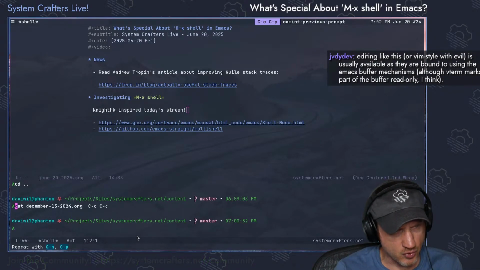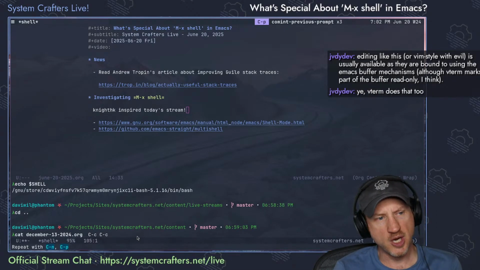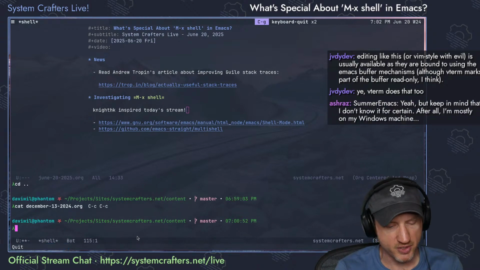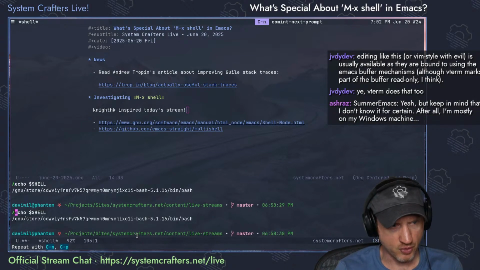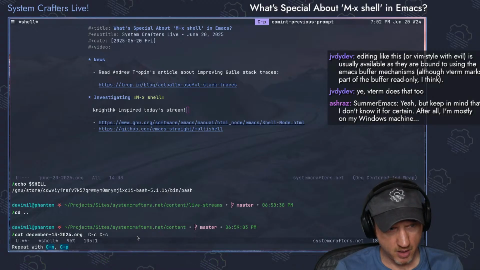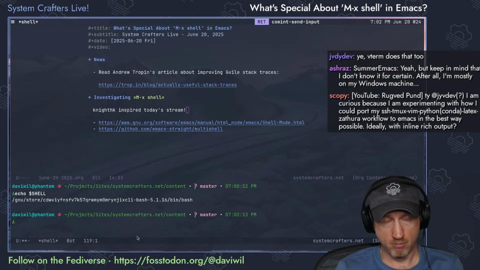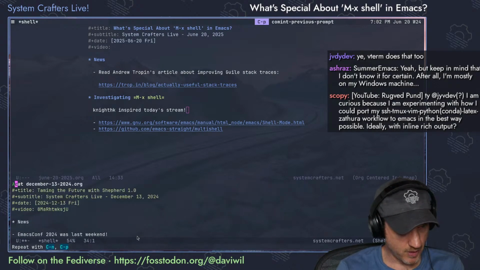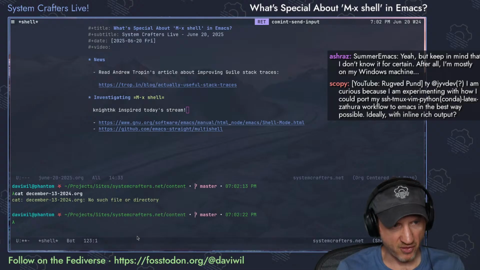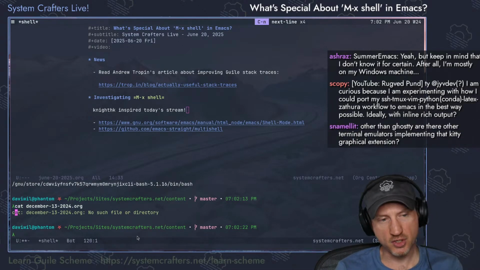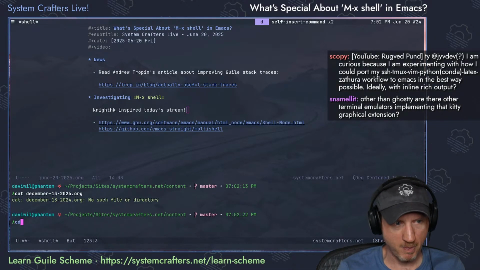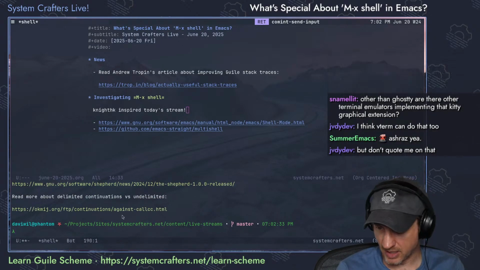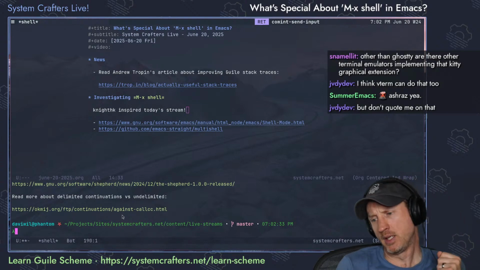Control C, Control P. Yeah, so look, I can jump to previous prompts using Control C, Control P, right? And then Control N. If I press enter on this line, it runs it again. So apparently you can actually jump back to a previous command and press enter, and it will run it again at the latest prompt. That's kind of cool. And this is correct because I'm actually not in the same directory anymore. So if I were to go back into live streams and then go up here, press enter, it will run it and spit that out. That's interesting.